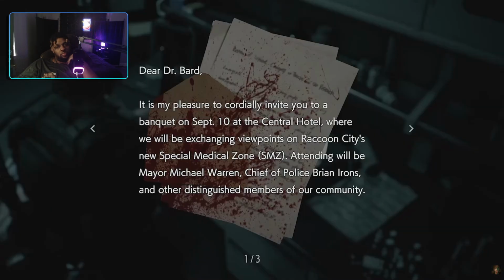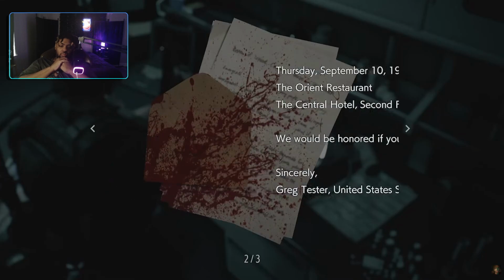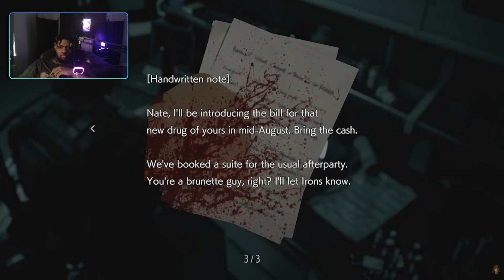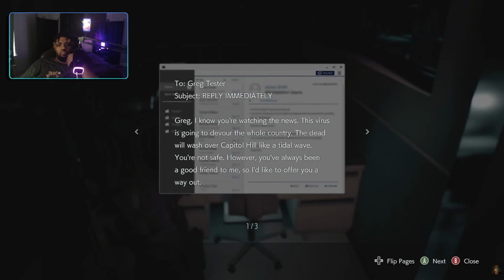Judging from a bloodstained note there, it seems that Dr. Bard was in contact with many of the Raccoon City elite, and even United States senators, and regularly enjoyed banquets and other treats, likely all at taxpayers' expense. It's revealed that one particular senator, a Greg Tester, was accepting cash bribes from Umbrella in exchange for introducing their drugs onto the market. Anyway, checking a computer there for where the vaccine could be, all Carlos finds are emails from Bard to Senator Tester, and Nisho is concerned about how quick the virus was spreading and that even Senator Tester himself won't be safe from it once it covers the whole country.